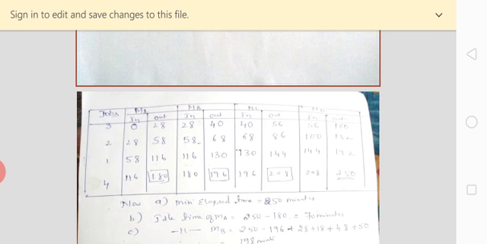Now go for machine C. For machine B, the starting idle time is what? 28 minutes only. After 28 minutes only, job 3 will be received on machine B. Similarly for machine C, how much duration is required? 40 minutes. That 40 minutes is the idle time for machine C, because after 40 minutes only machine C will receive its first job, that is which job? The third job will be received for performing. Till then it has to be in idle condition. That's why your 40 minutes is called the idle time for machine C.